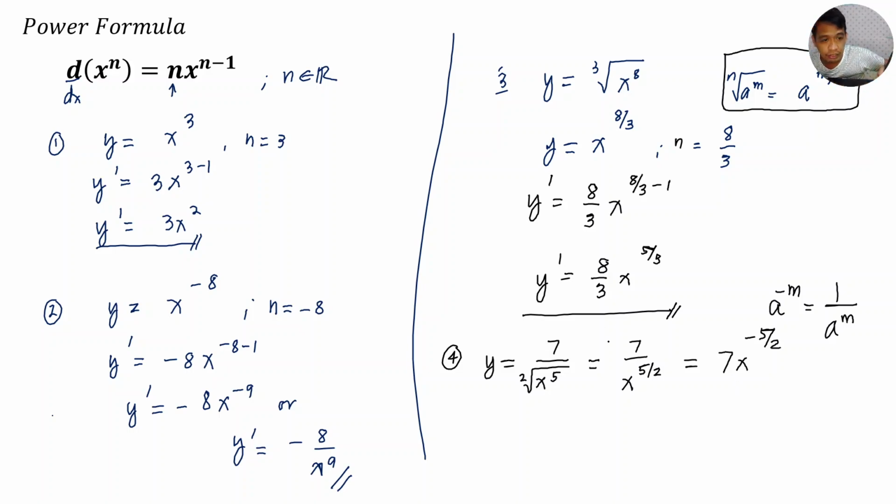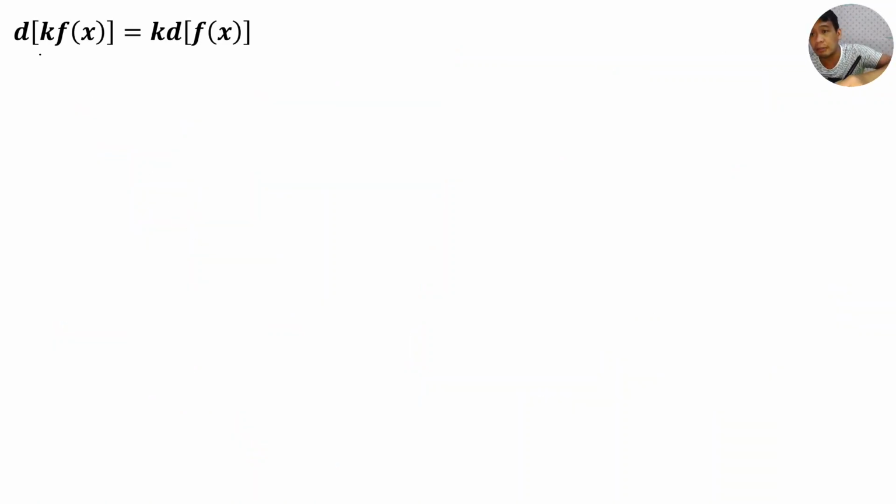Because this leads to our next principle. So ano ba yung next principle natin? So ilagay natin sa next principle, that is, the derivative of a constant multiplied by a function of x is equal to k times the derivative of f of x. So since ang ginamit lang nating principle sa pagkuha ng derivative ay limit, therefore the principle that holds sa limit ay mag-hold din sa derivative.